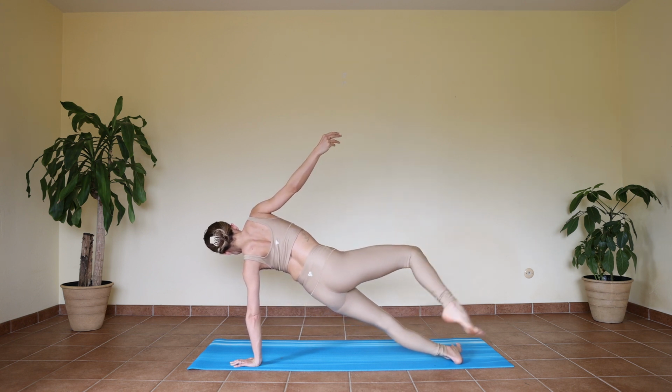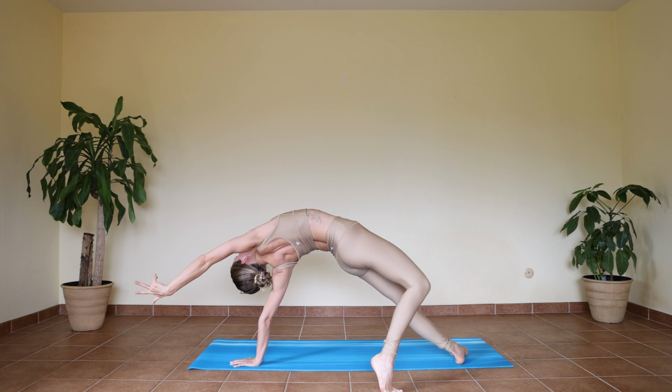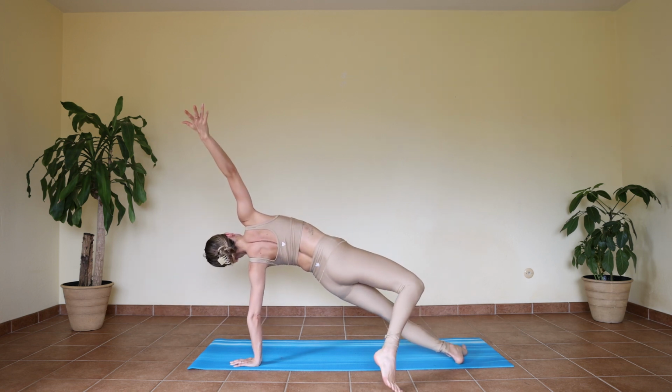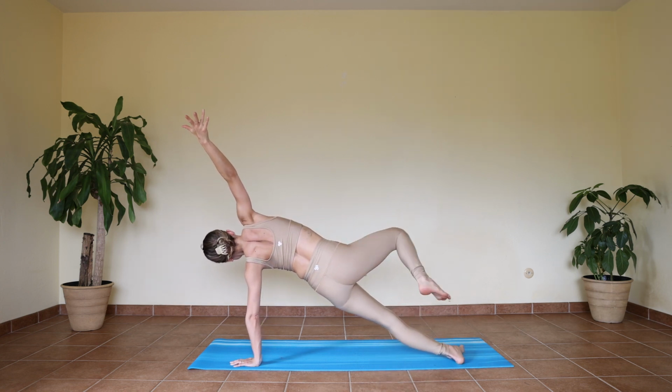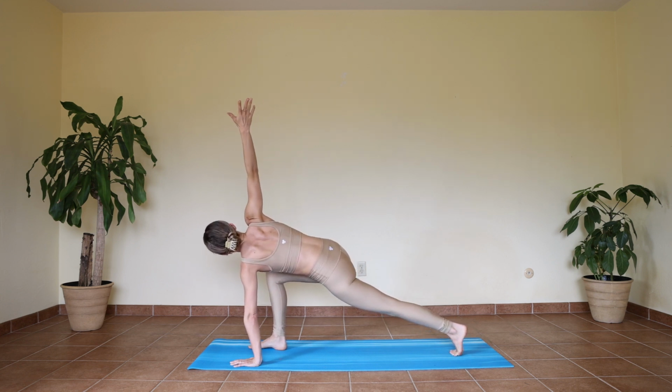On an exhale, release the grip. Step the right foot behind you, wild thing. Inhale to come back through center. Exhale, step the right foot back towards the top of the mat. Meet back in an easy twist.